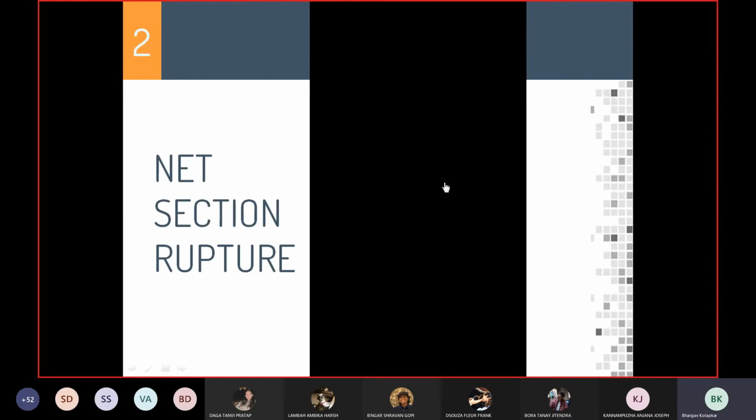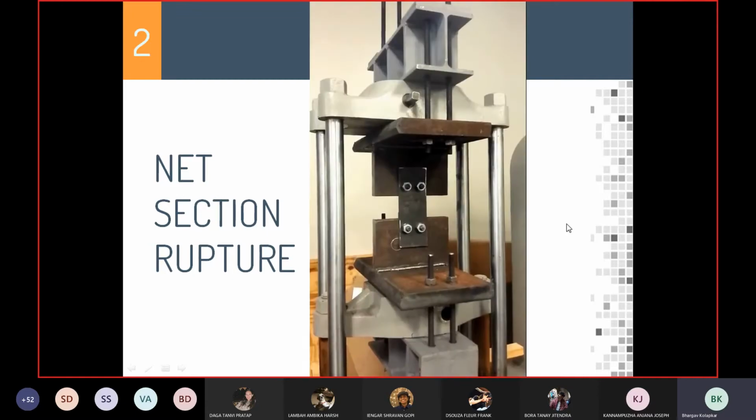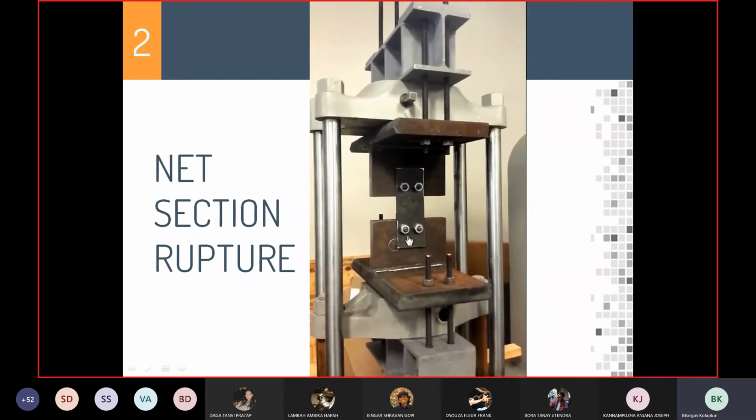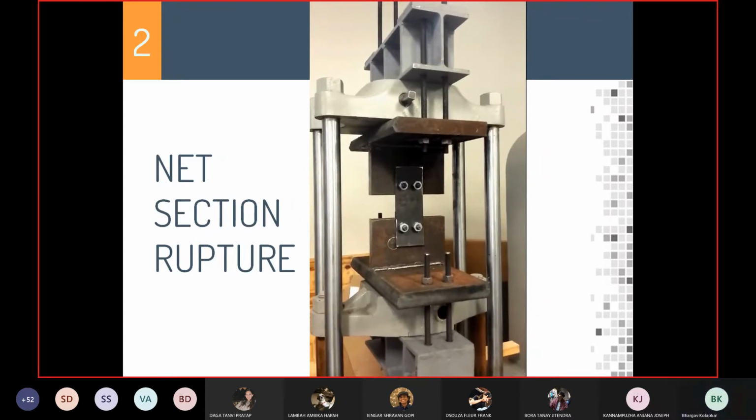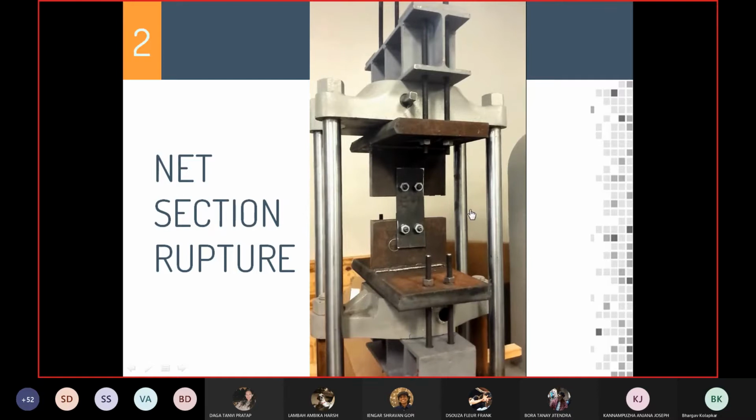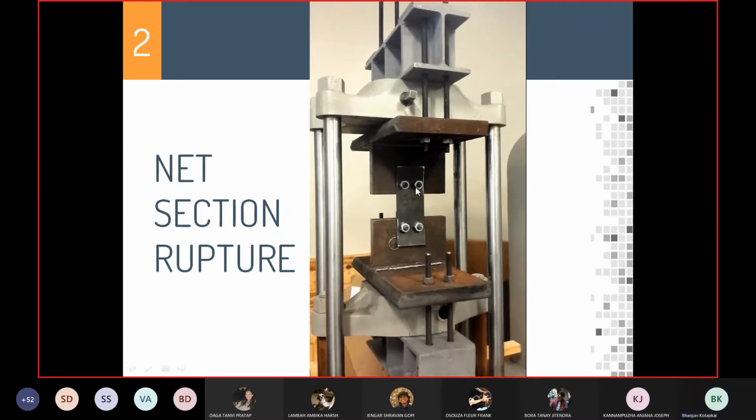Let us just take a look at how the experiment looks, and we'll discuss if you have any questions further. So this is an arrangement in which these are bolt holes, and we are applying load using a universal testing machine, and then we're going to see how it fails. As you might see, this has already started warping here. There's a lot of stress here. You can see these bolt holes. They are now visible, meaning that there's a lot of elongation there.